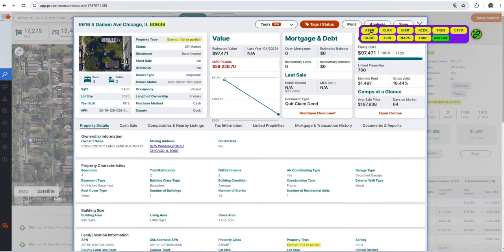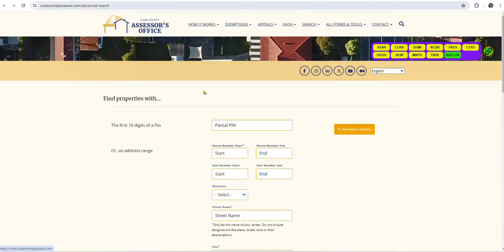The compute link is going to automatically go to the assessor's office. I'll give you an example here. This is the assessor's office, and it's going to automatically go there based on the county. It automatically grabs that, and based on the state. So this will work nationwide, and it'll automatically go to the state and county's assessor's office website based on here, the assessor's office in Illinois.